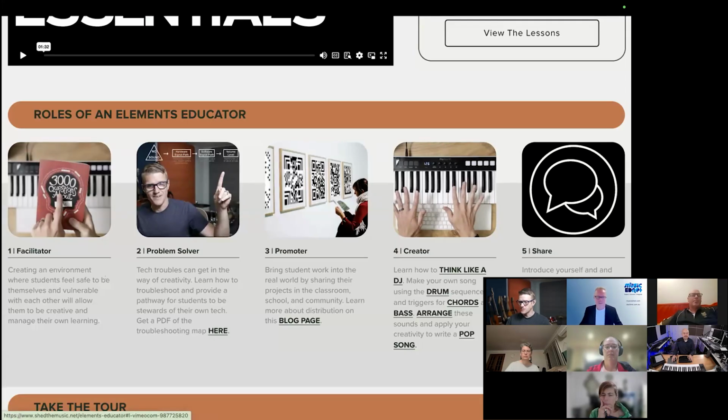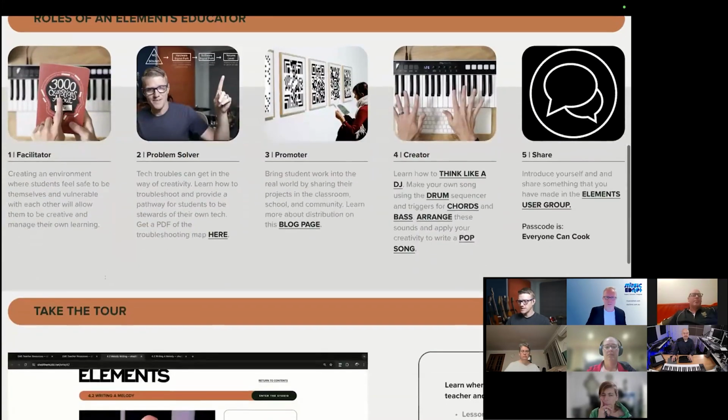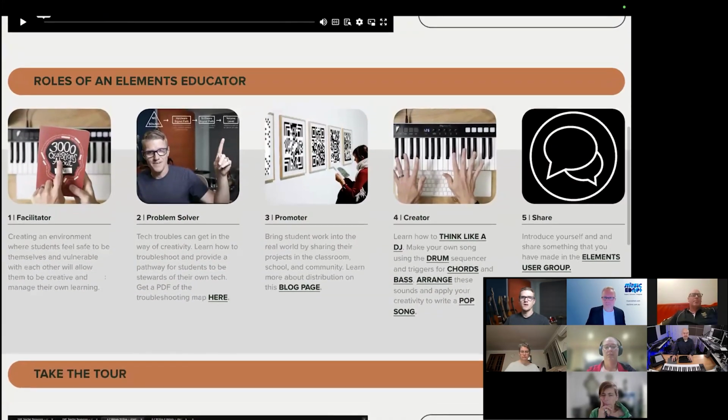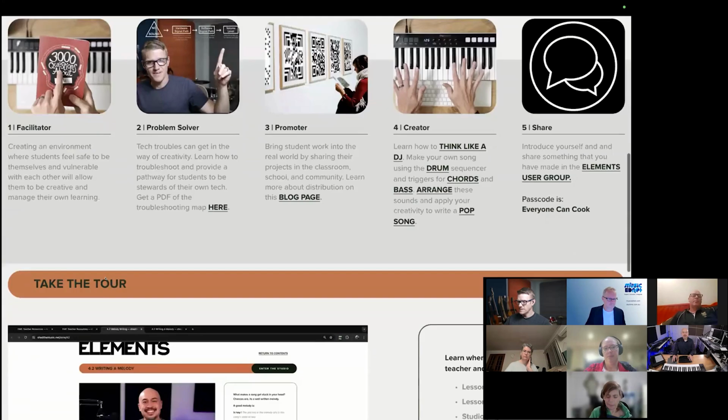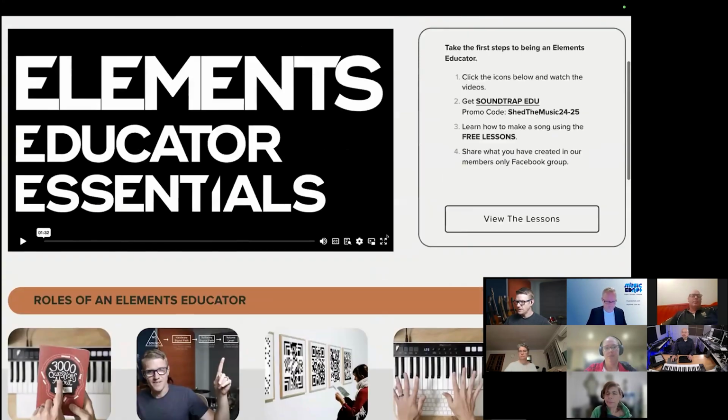Instead of being the director of the classroom, you're trying to get students to do what Mark was doing and what Julie was doing and what we were all doing there, where we're all just in our own creative space. And then your job as a facilitator is to help them out along the way, to put them into groups, to allow them to metacognate, reflect, and to give and get feedback in a positive way. And this is a great way to do that here.